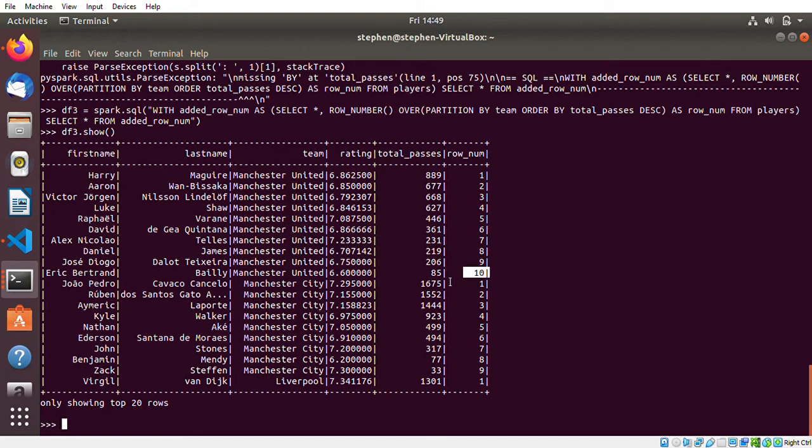Coming to Manchester City, the same thing applies. The player with the highest total passes has row number one.